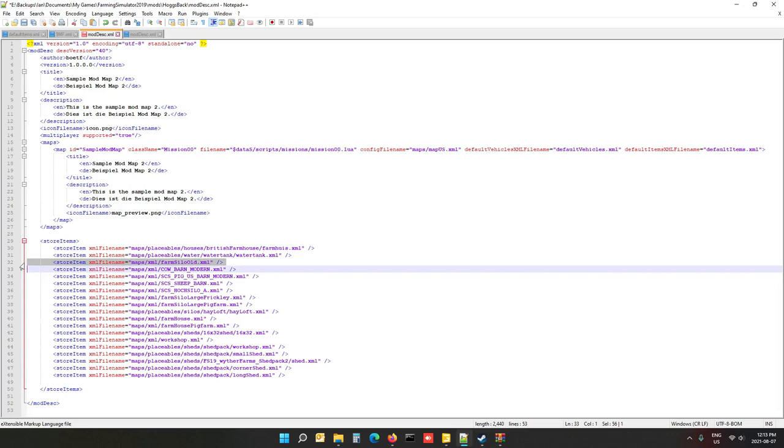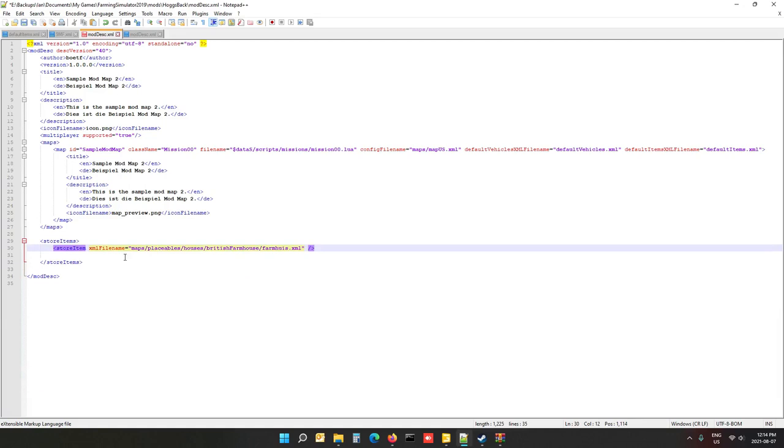I'm just going to trash all of them like so. We only need one, and the XML file, where we're going to place our whole little XML file name in there. That one we can now close.